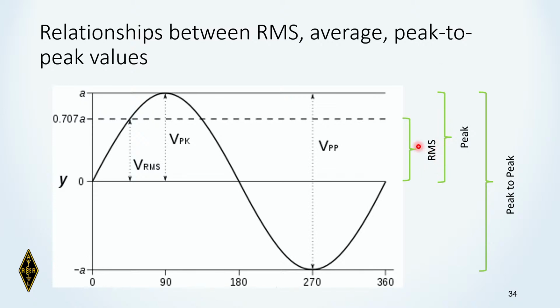So here's peak, here's RMS. Now peak to peak, remember I said it's the positive going peak, we've got the negative going peak. The peak to peak is going to be double. Now, another reason why peak to peak is important is because it's very easy to measure with an oscilloscope. With an oscilloscope, you can see that full waveform. And typically that's one method of measuring transmitter power, checking the voltage at the output or an attenuated version of it, and then applying some math.